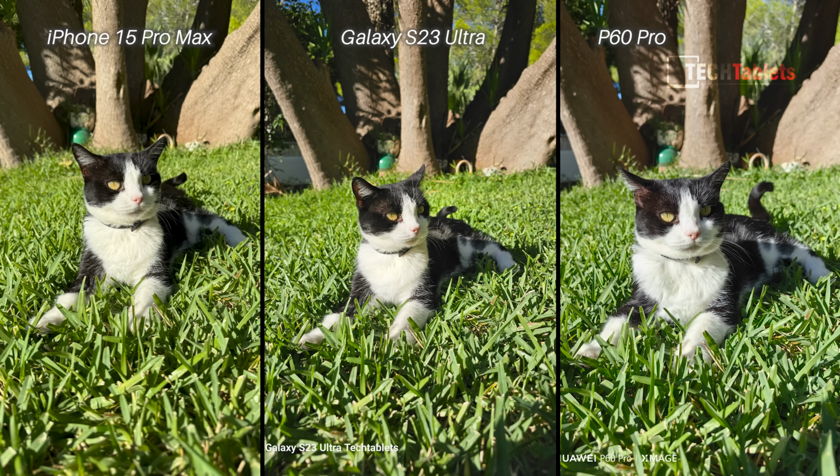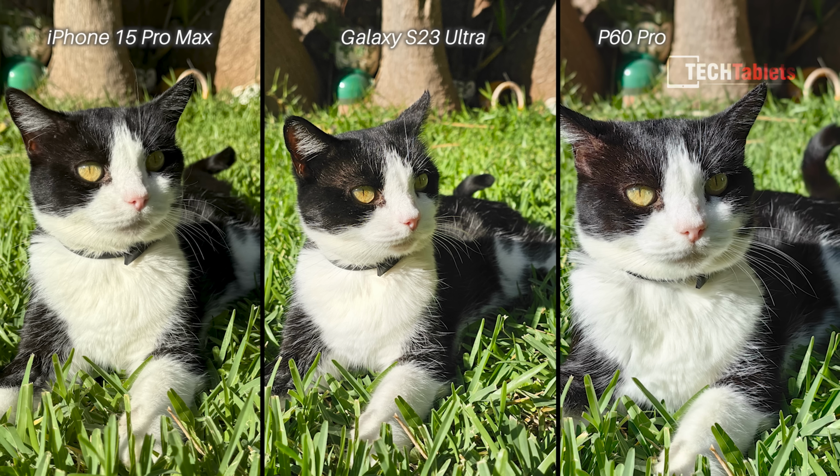So this photo is a lot harder than you would imagine to land. Now, the white in Vera's fur is very hard to capture, those different details. There's a bit of clipping in both the Huawei and the Samsung. The iPhone does the best job with the whites. However, the white balance is a little off. It's not cream colored, her white fur, but actually quite a pure white.